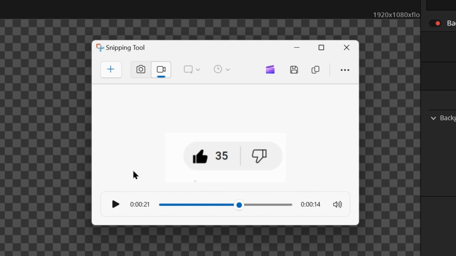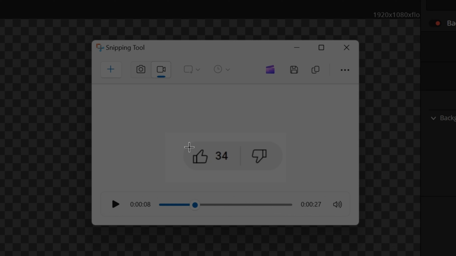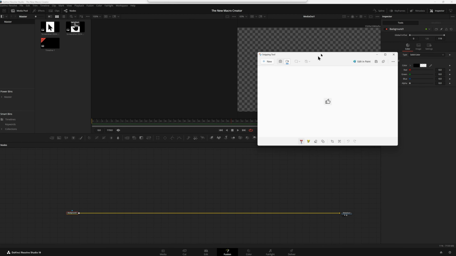But let's go ahead and get some screenshots, turn this into a macro. The only screenshot we really need to grab is just the one of the before being clicked version. We're just going to take our screenshots again and just get even closer and just make a little box around it. I don't know if you can see it or not. And then we'll just release. And now we have a new screenshot for us to use.